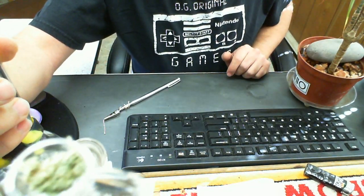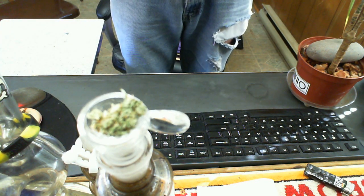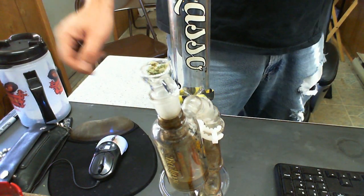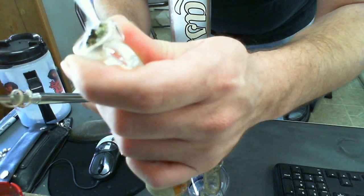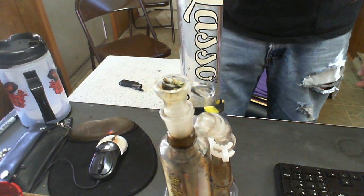That we got in its place. I'm interested to see how this is going to burn. Alright, load it up. And what I'm gonna do is I'm gonna try to get it so you guys can see how it burns. Let's see if that works. Okay, let's see if that works. So far, so good.